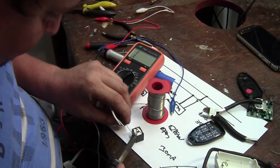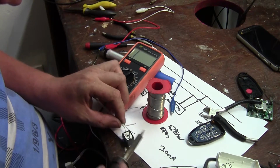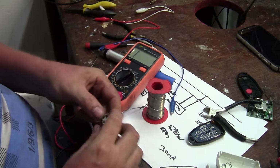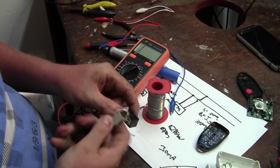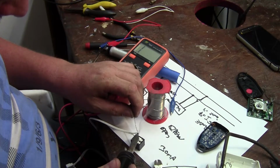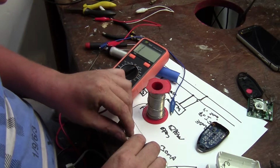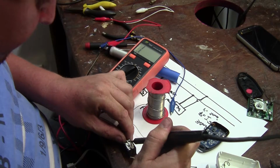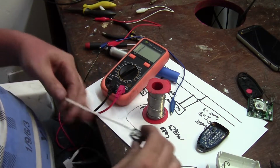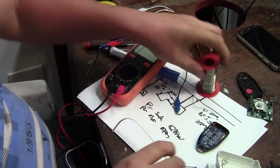And we said normally closed terminal according to our diagram. So let's do this neat. I'm going to cut this one a bit shorter. The nice thing about the way we're doing it now, keeping constant power onto the transmitter, is we can just push the switch when we need to test. Okay, so there's our normally closed wires there, and the closed terminal that we're going to put onto the transmitter's switch.